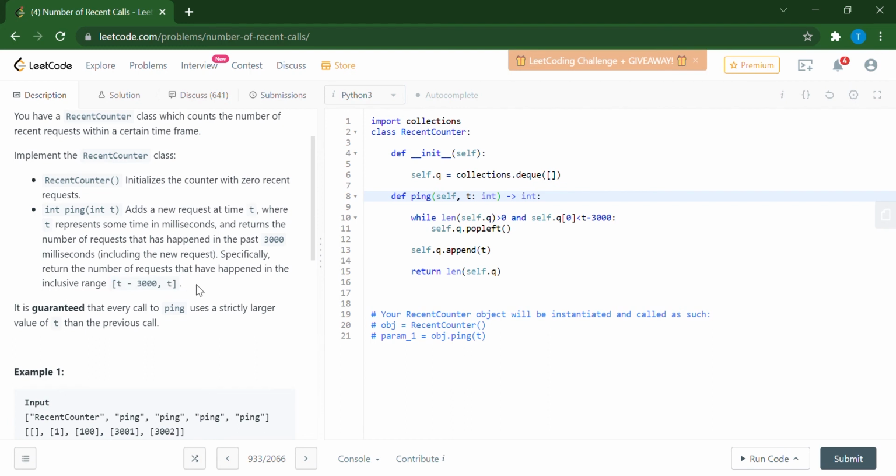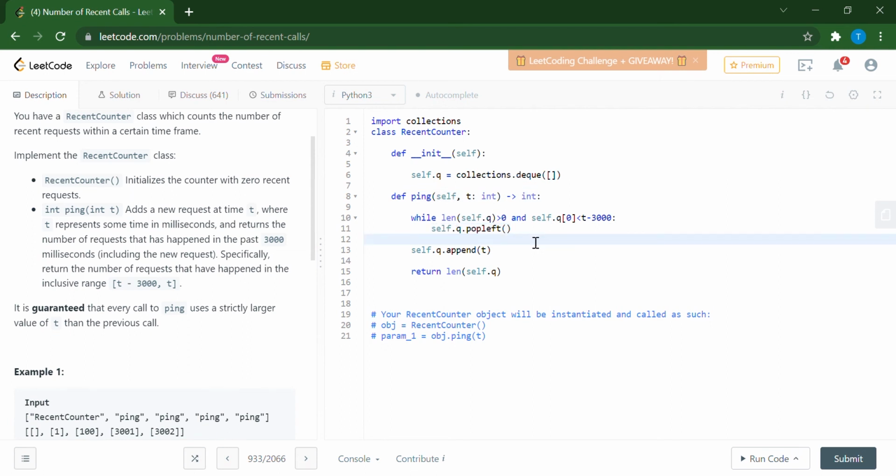So imagine that the first call happens at 1, and every millisecond after that a new call happens till you reach 3000. So now your queue has a length of 3000. Now, when in the next millisecond another call happens, so at the 3001st millisecond, this part of the code will run and it will pop off the front element.